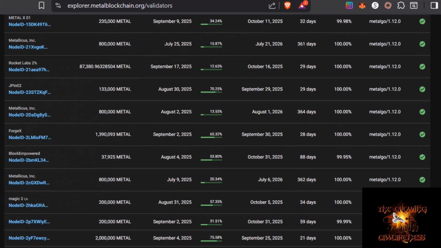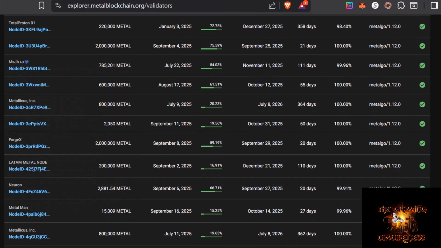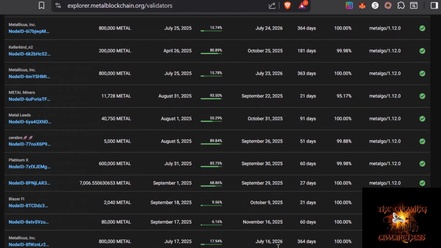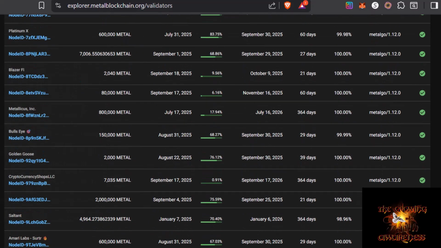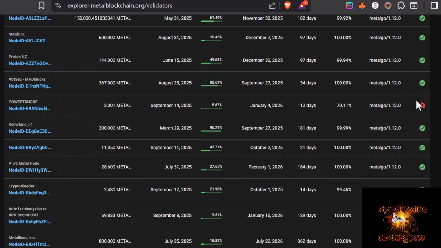All right, so it's very simple. You choose what you want. I'll put this website up here. You can see everything about it. You can see every single thing that you need to see. And you can just scroll through here. See how this one has no check mark? Notice that it's below 80%. So this is one of the nodes that you don't want to stake to.